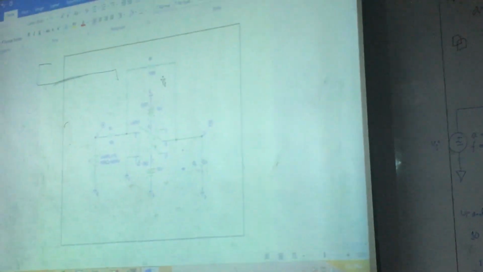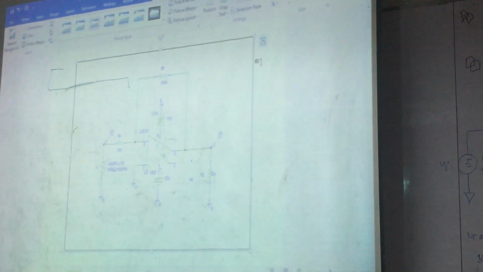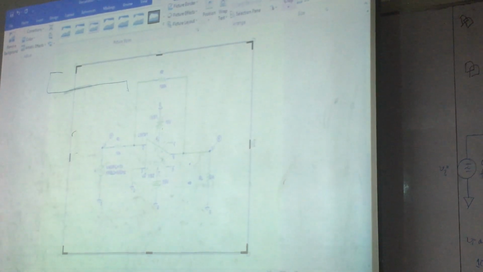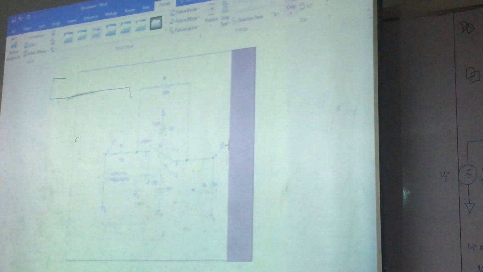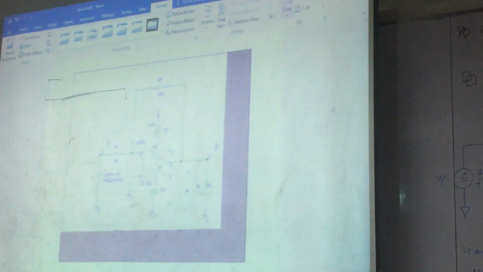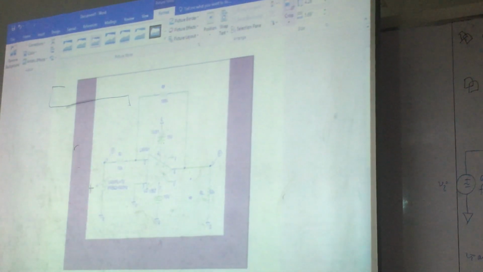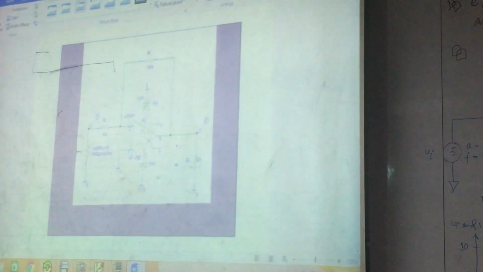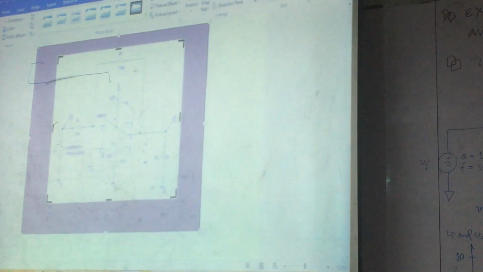Now remove the border around it. How? By cropping. This is the crop. So you do something like this, then that, then this, and that.